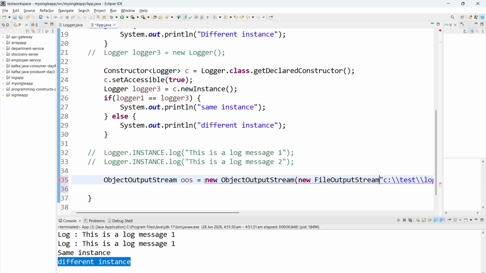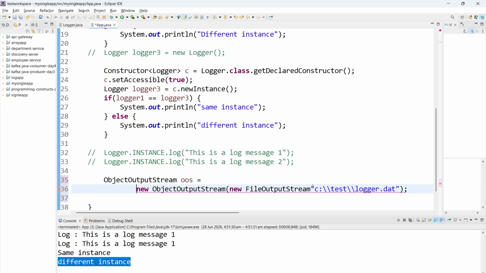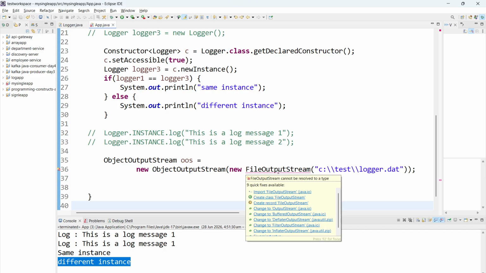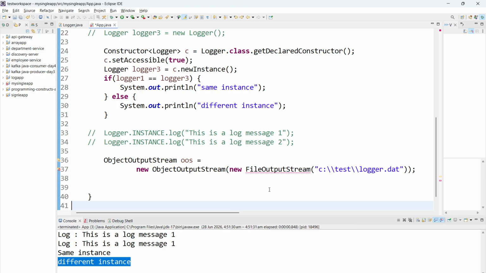I'm just freaking out. Let's have some fun. Now, when we have decided to hack it, let's hack it, right? So you are importing it.